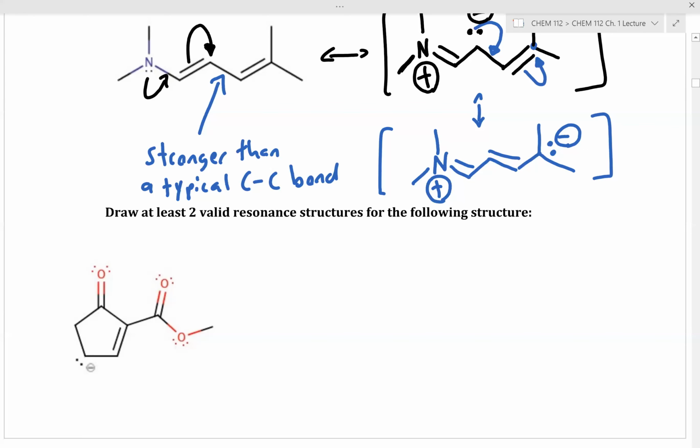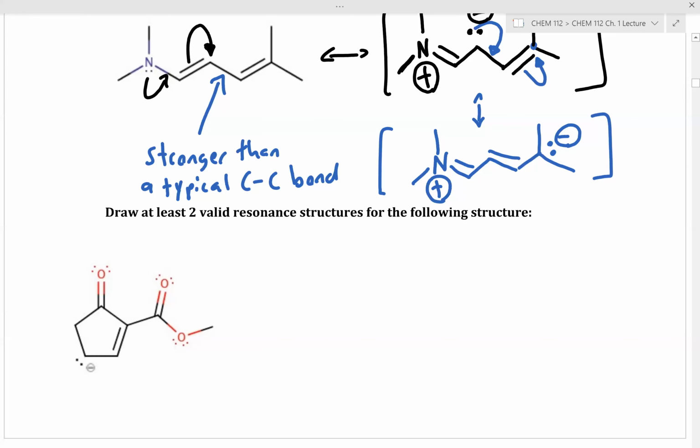So looking at this method, is there a pi system or a double bond? You can only push electrons in resonance with a conjugated pi system or one pair of adjacent double bonds. So this arrow pushing your double bond up to the oxygen is fine, but this one is not. In general, you want to draw one movement of electrons per resonance structure. Because when you start drawing multiple arrows going in different directions, it's better to break it into separate steps.